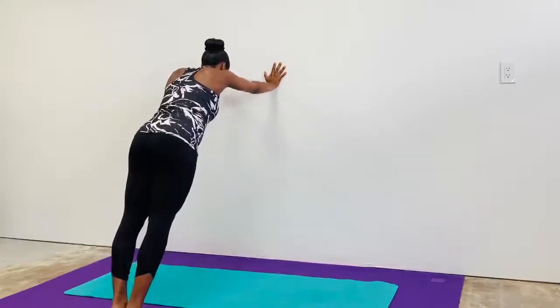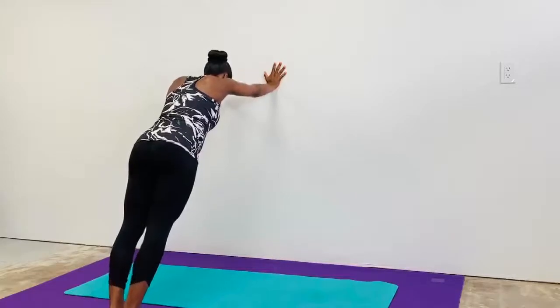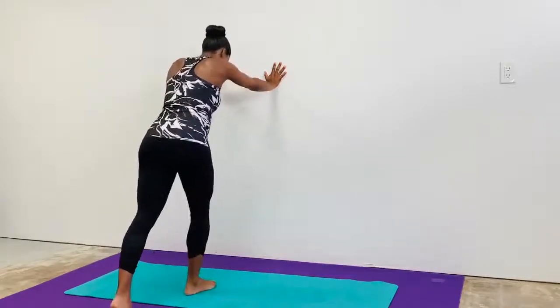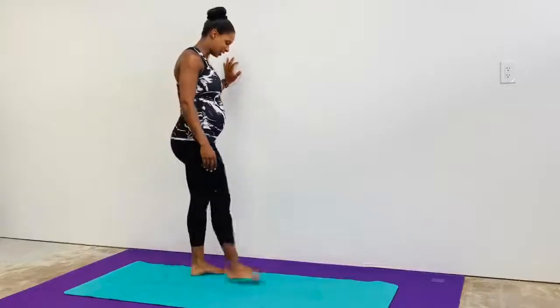You can make this harder by doing a single leg heel raise, or just making your incline even deeper. Go ahead and rest. Make it easier by standing more upright. Let's shake it out. We'll do one more set of 30 seconds.